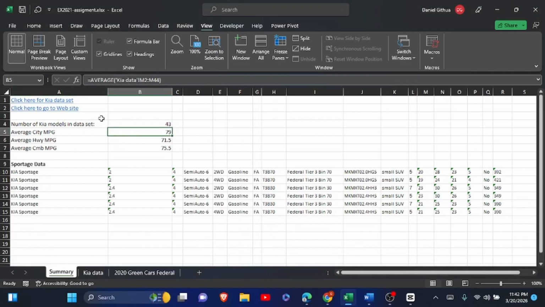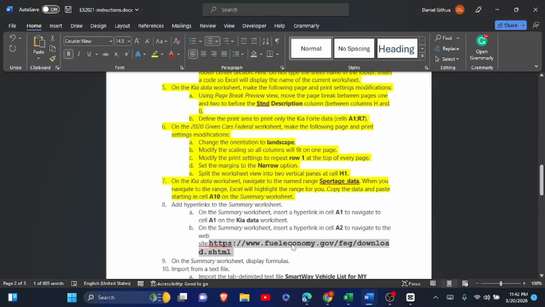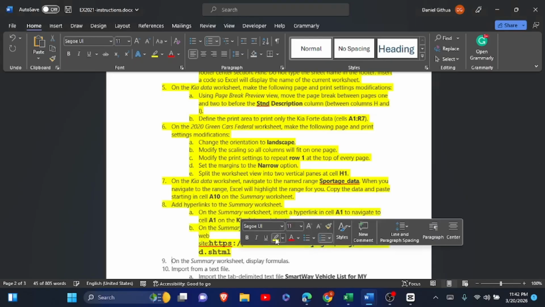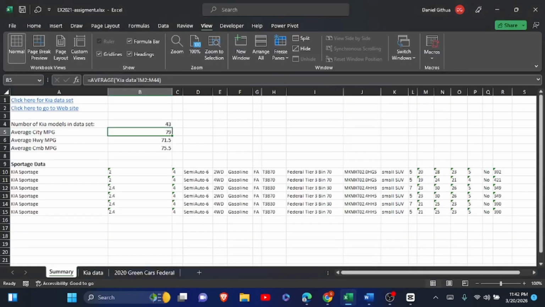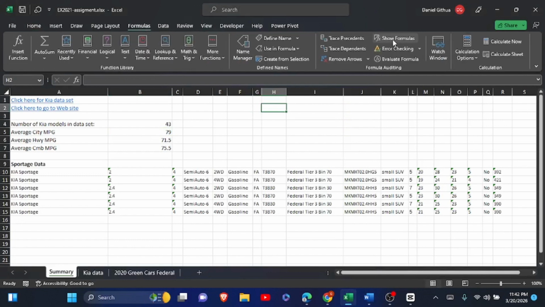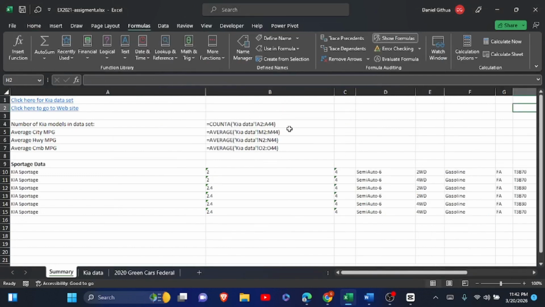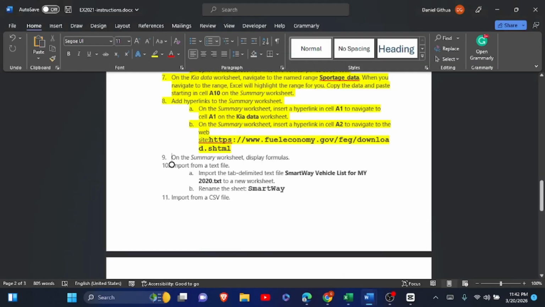So this means that our step 8 is done. So highlight this step 8 is done like that. Now we're going to step 9. And it says we're going to display the formulas. So click on there to display the formulas, click on formulas here, and then click on show formulas like that. And the formulas you can see they are now shown. That tells us that step 9 is done.